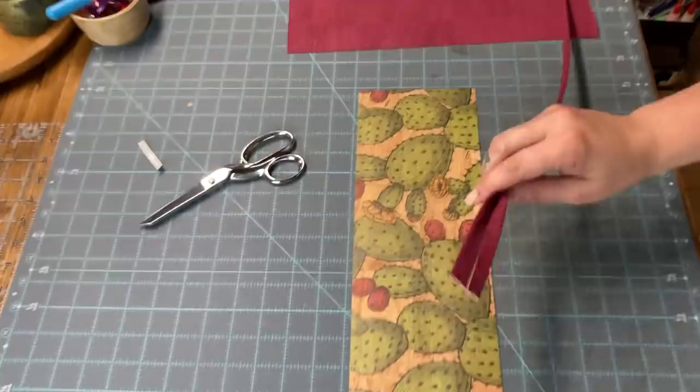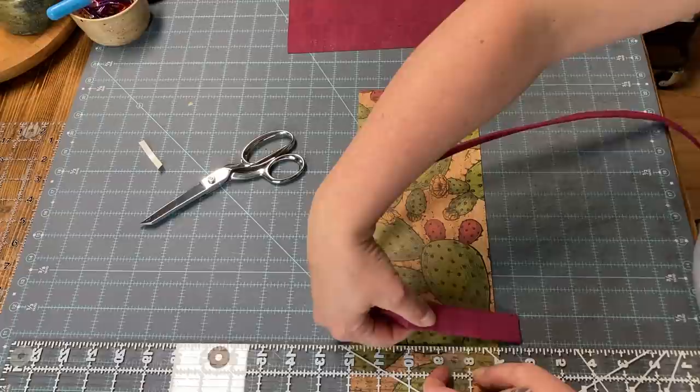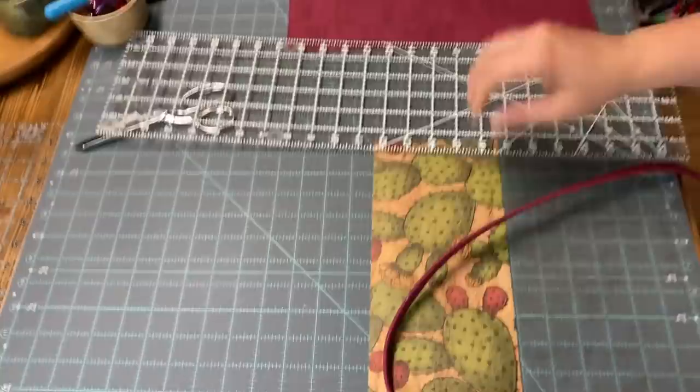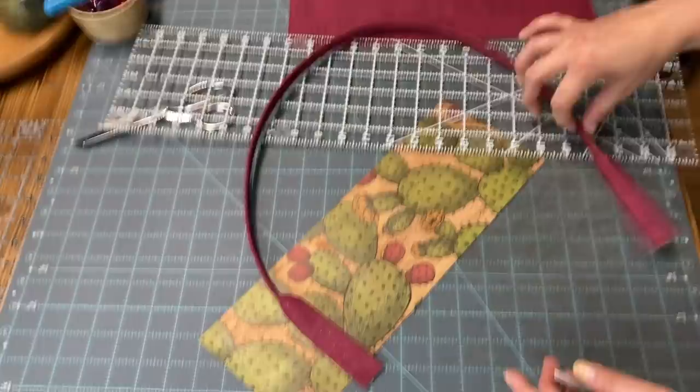So I've got my tape on this side. I'm gonna measure over. If you're doing the tall, you're going to use the measurement that's in the pattern, and if you're doing the wide, use that measurement. So reference the pattern for where you need to place these. You want to be sure that you overlap by 1/2 inch, because later I'm going to add rivets here just to add some stability to the strap. So once the bag is full, I know that my customer is not going to pop their strap.